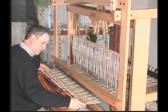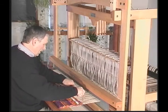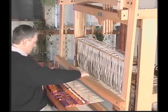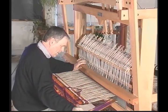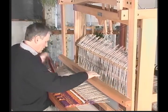As we were developing the loom, I asked Peter Collingwood about how large the shed should be. And he said that the shed should be only as large as it absolutely has to be to allow the shuttle to pass freely through it. If the shed is too big, it works the warp too much. So the shed needs to be just big enough for the shuttle that you're using.